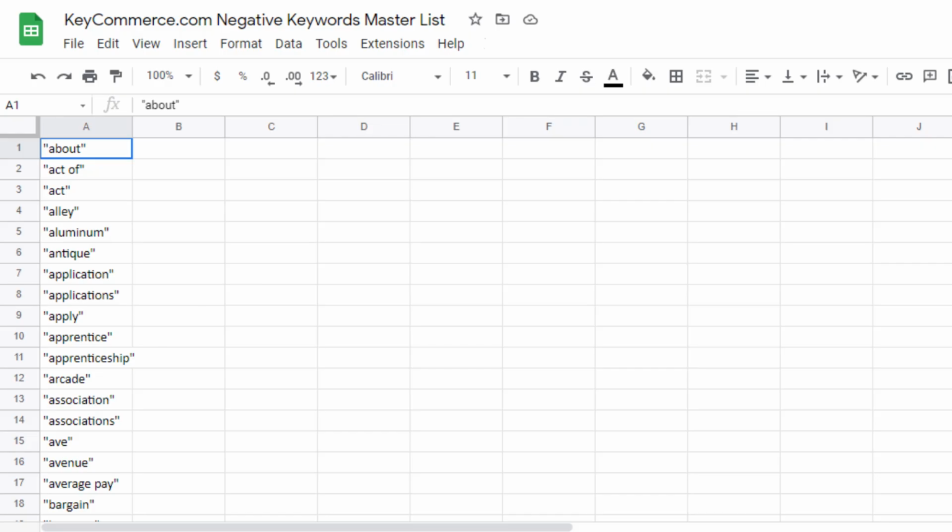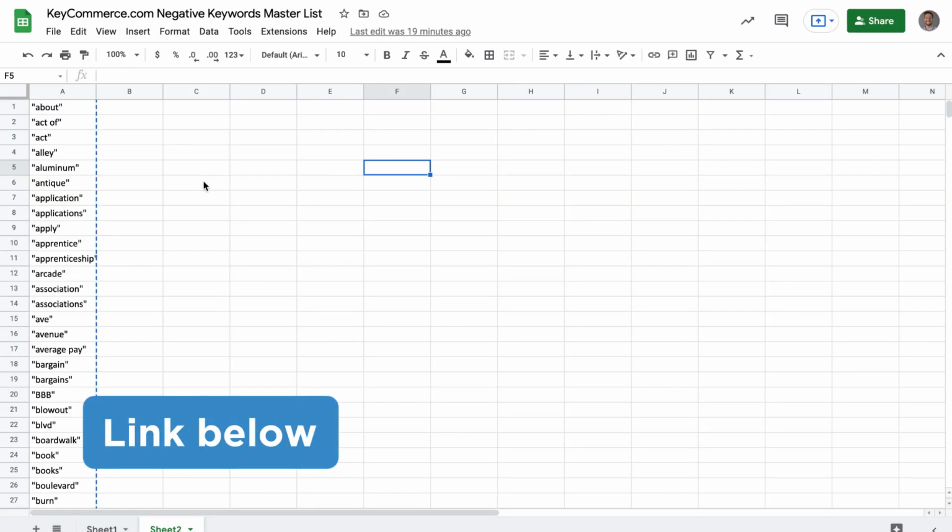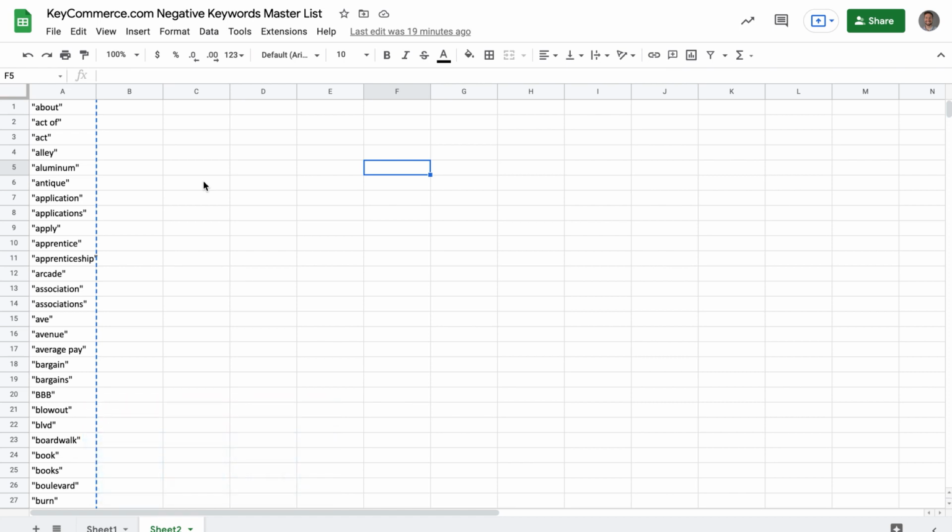For most new campaigns, we'll add a pre-existing list of negative keywords. This is a list of keywords that we know have a very low chance at leading to a conversion. The list looks like this and has a bunch of terms like free, promo, and stuff like that. We'll add a link to our own negative keyword list. I'll leave a link to that down below. Just access it and copy the whole list like this.